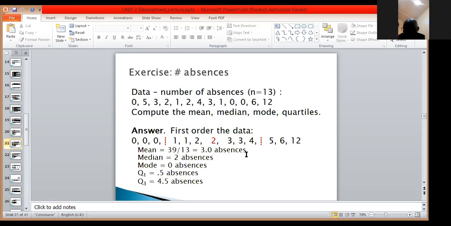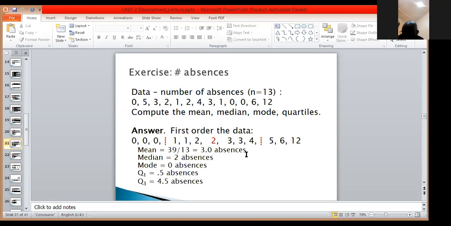So we go to the mean. We said add all the measurements in the data set and divide by the number of the measurements. When we add these measurements, they are giving us 39. Then how many are they? They are 13. Divide by 13. We are able to find 3.0. That is our mean, I mean. So our mean is 3.